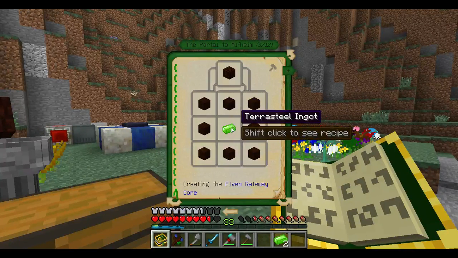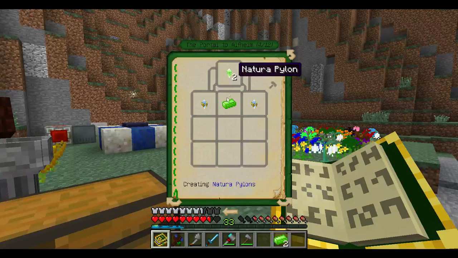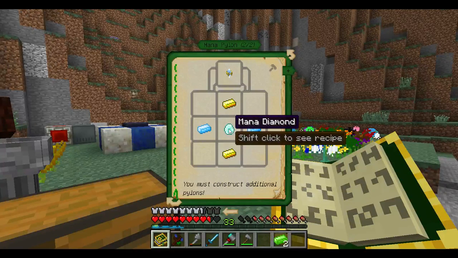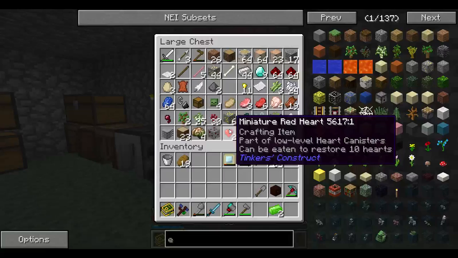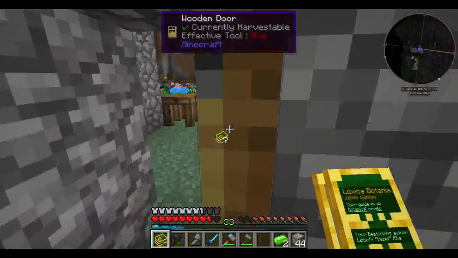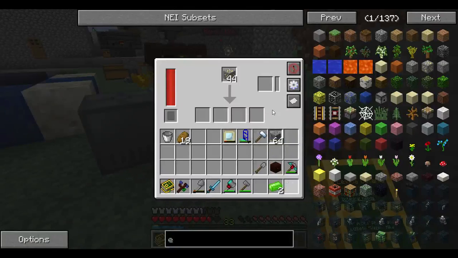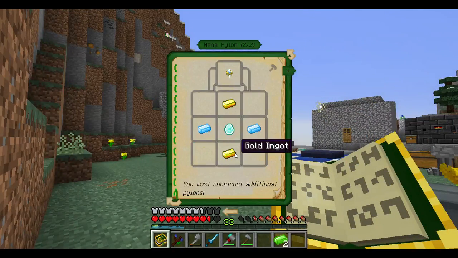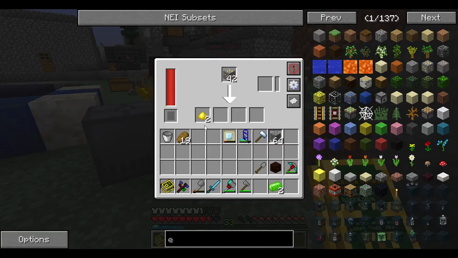So living wood around a piece of terrasteel. Sorry, Elven Gateway core. And to make the natural pylons, 1 piece of terrasteel with 2 mana pylons. How do you make a mana pylon? Mana diamond, mana steel, and gold. So we're going to need a couple more pieces of gold. Guess we'll just grab all of it, process all of it that we can. So throw that into the sag mill. I'm going to just grab out the 2 pieces that we need. Does that recipe make 1 or 2? It makes 1. So we'll need 4 gold. So there's 2, 4.